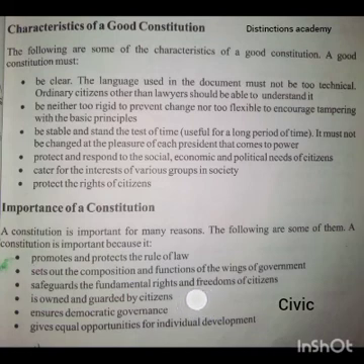That is how it ensures democratic governance, and then gives equal opportunities for individual citizens simply because we are entitled to the laws and to rights and freedoms. All people have the same rights and freedoms, the same limitations, the same powers and authority. Therefore we have the same rights and opportunities. Every person is born with rights. This means we are born with the same opportunities. So this concludes our topic.